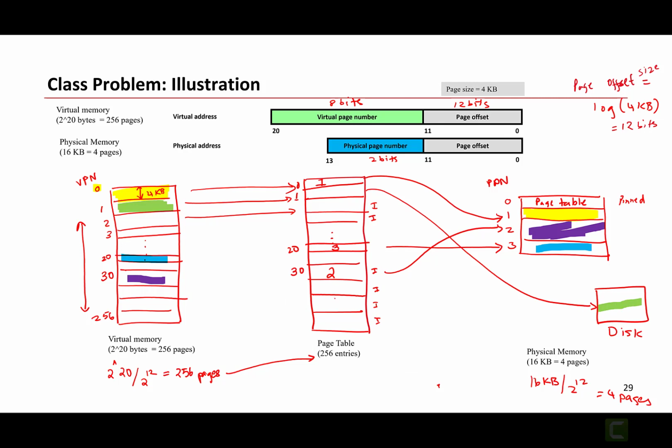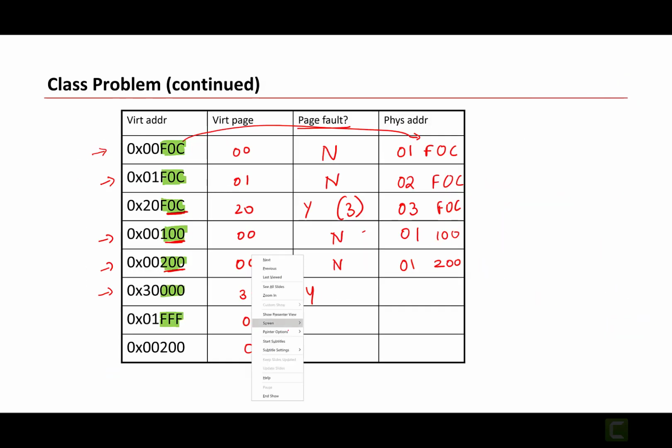Okay. And if later on the program were to access this page, it would still incur a page fault because you don't have a hit in the main memory, and the page fault handler would not create a brand new page for it, but rather move the old data that is backed up on the disk and copy that to the main memory.